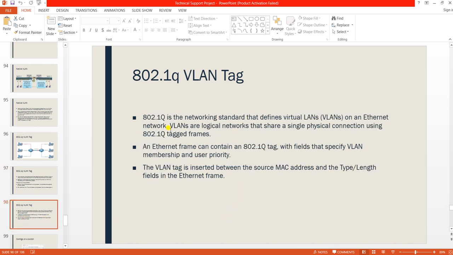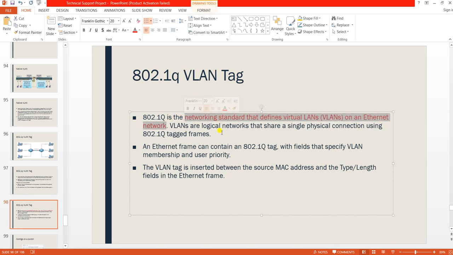This protocol, 802.1Q, is the networking standard that defines the VLANs on an Ethernet network, meaning on your LANs. The VLANs are logical networks, as you know, which share a single physical connection using tagging frames. So an Ethernet frame can contain an 802.1Q tag with fields that specify the VLAN membership and user priority.